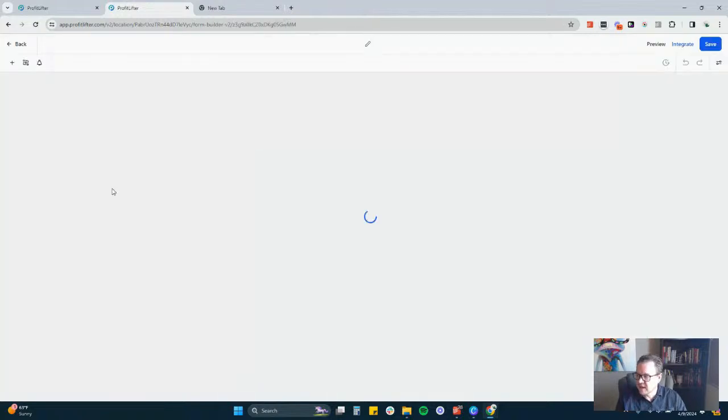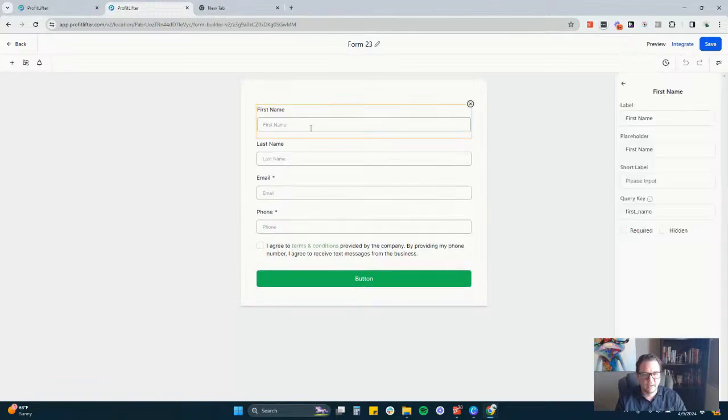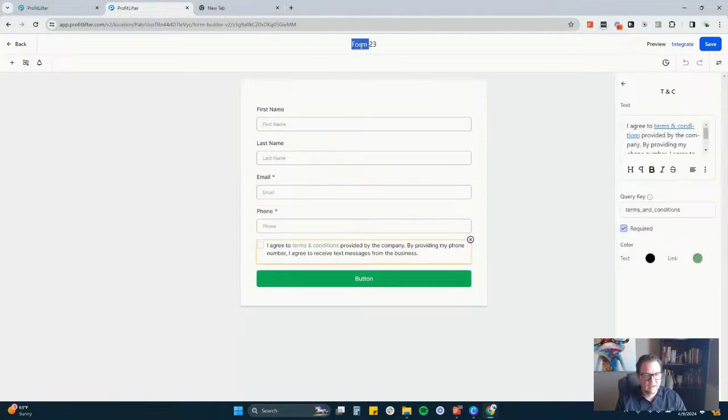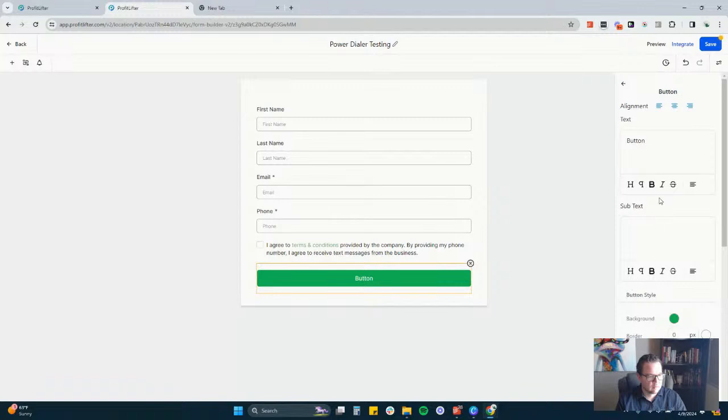So if you guys want to test this with me, put a 1 in the chat if you're willing to test this and get a phone call from me, and let me know that you're okay with that. And we're going to call this Power Dialer Testing. Test the Power Dialer.